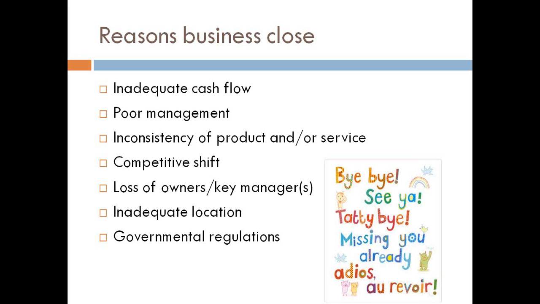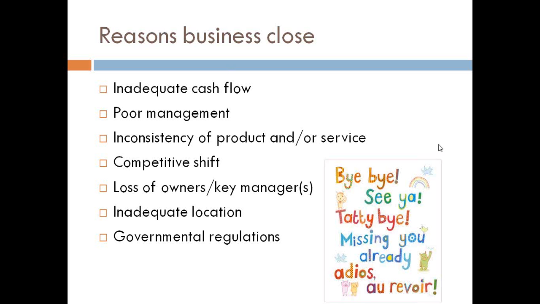Another reason is sometimes the owners either pass away, they get sick, or they are not on site as much as they were before, and that becomes a loss from the owners or from key managers that then starts taking it away from the business. And of course, that could be bulleted under poor management also. But at least it shows. I like to distinguish the two because probably when the key managers and on-site owners were there, the business was flourishing and doing well, and this bullet point is just bringing a chance that something has changed, that when they left it is no longer flourishing like it did before.